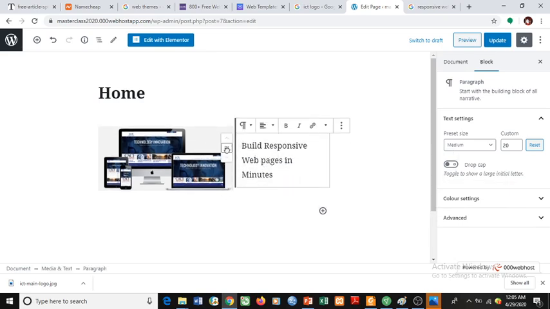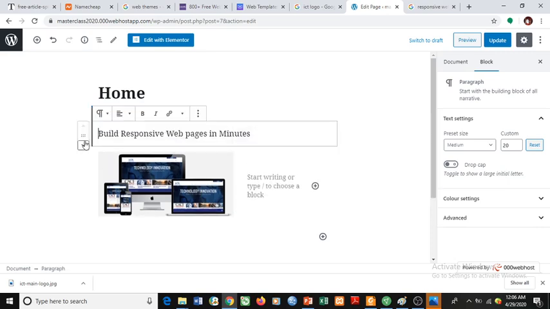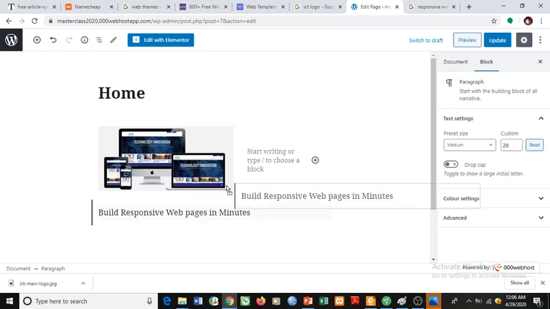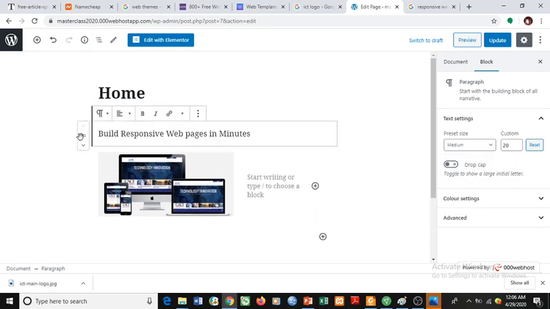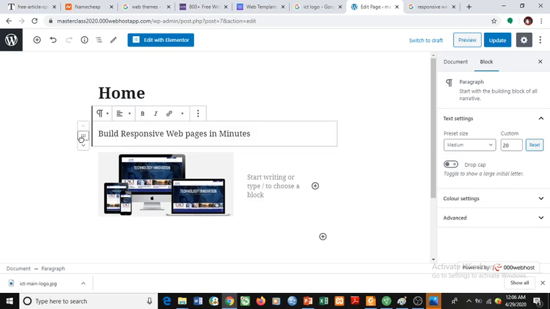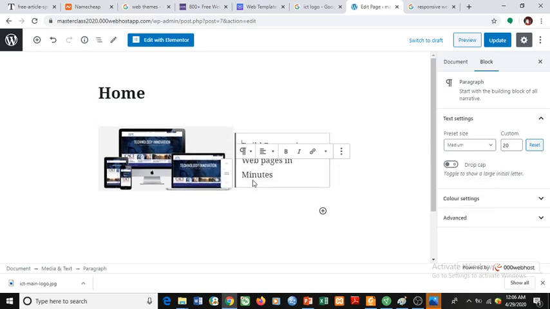You see what I just did? I can put this ahead. I can even bring it below. I can put it ahead. I can bring it below. I can also take it to where it was before. That is the power of WordPress. We call it drag and drop. You drag and drop. Build your website.